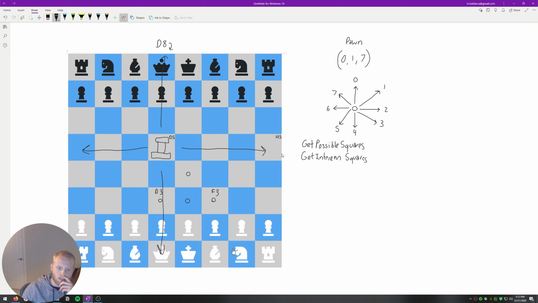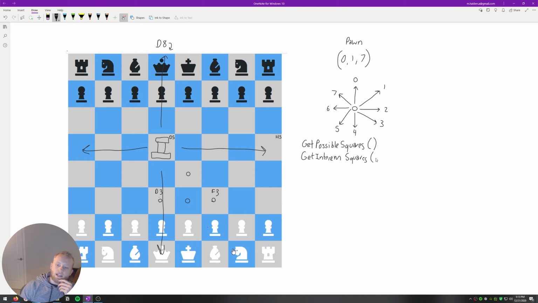First, what we would do is call a method to get this list of possible squares it can move to. Is h5 in that list? Yes, it is. Okay, move on to the second part. If h5 isn't, there's no need to run any more logic. We know that it's not a valid square. We don't have to do anything else.